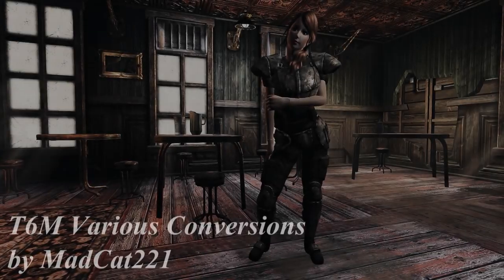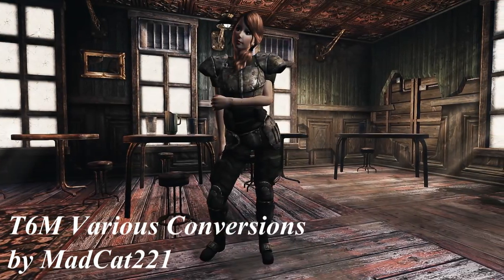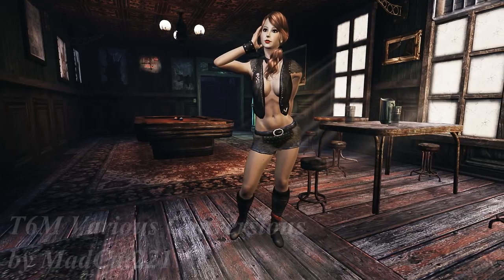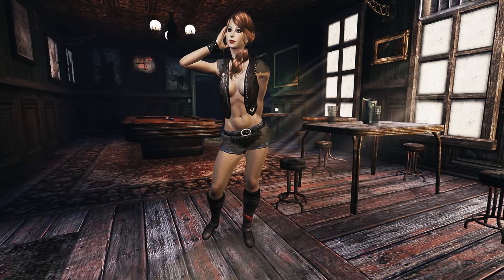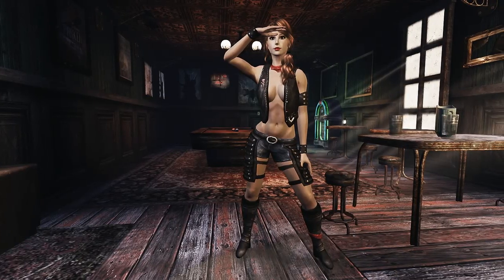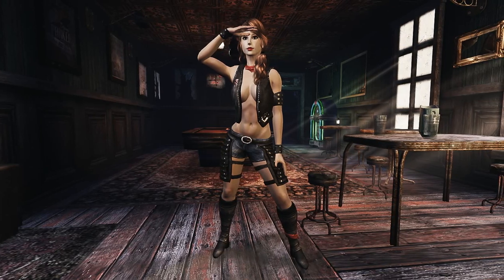Moving on to the armor mods, first one I have for you is called T6M Various Conversions by MadCat221. This mod converts few outfits for a very popular T6M body. Now if you use T6M body, then you probably know that number 1 replacer is the one made by Izumiko, but she did not cover all armors, and so Mater decided to do it instead of her, as well as change some already done armors.